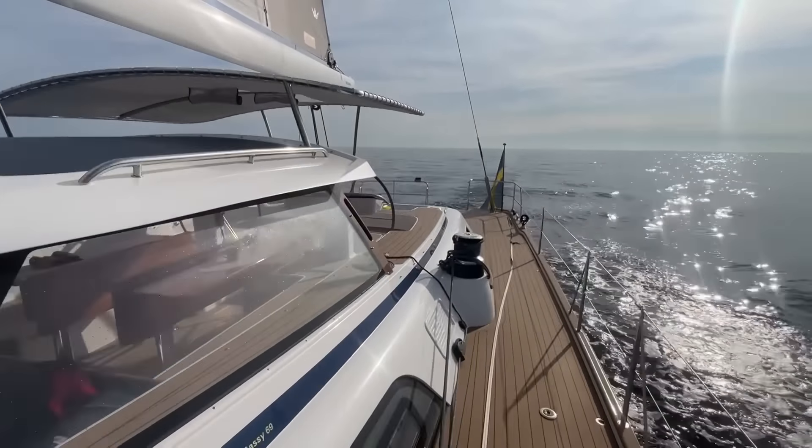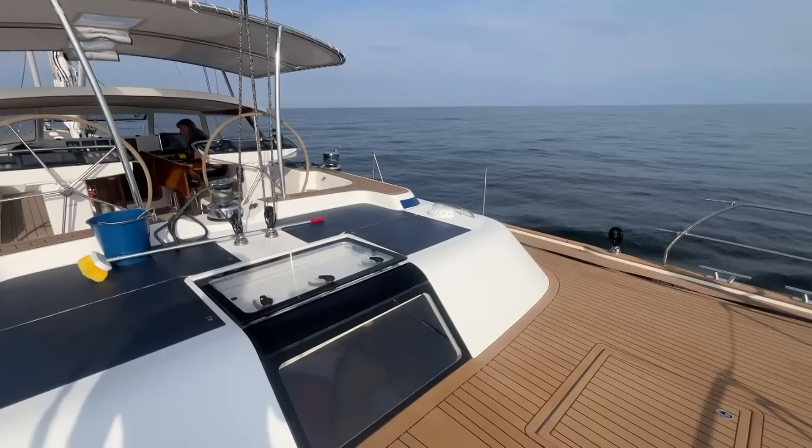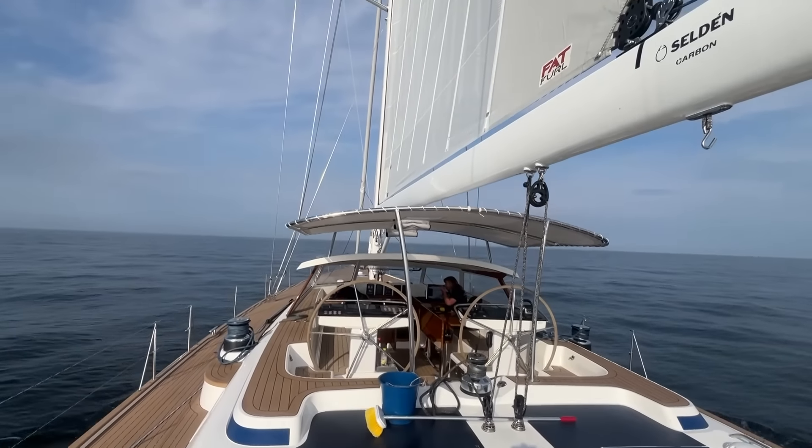Good morning — we're going across the top of the Frisian Islands now. We've got sails out this morning; there was a bit of wind but we've had to furl the headsail. You can see the sun behind me and yeah, it's very nice — enough room to do your exercises up here. There's enough room to run around the deck as well. It's a beautiful day and we're just motoring along at 1700 revs giving us just over 8 knots. We've still got the main up, sheeted in — nice to be making some good progress with some sunshine.